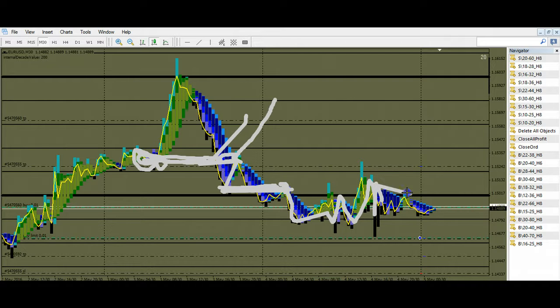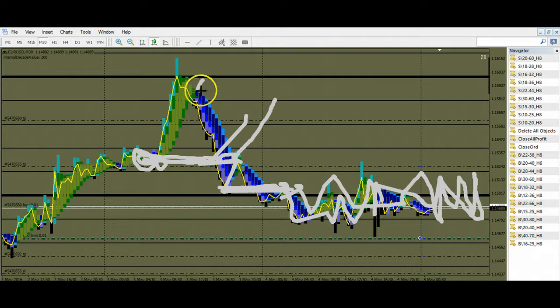But now this quiet wedge here, I'm thinking we could go here. But always be prepared for these moves. You know, this is a 40 pip chop window. And sure, we'd all love to see this. Oh, I sold when it went blue, and look, I made all this money. But this rarely happens.